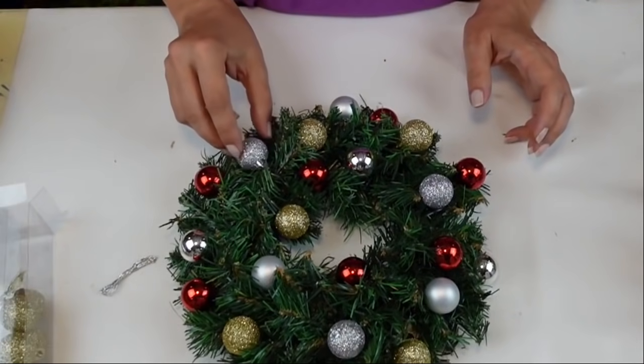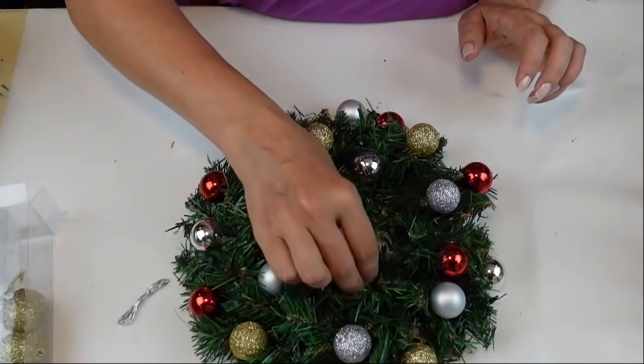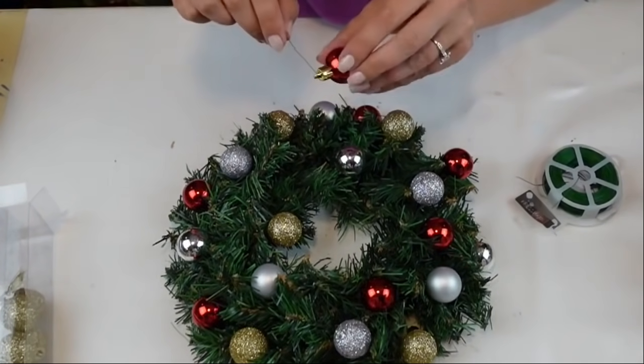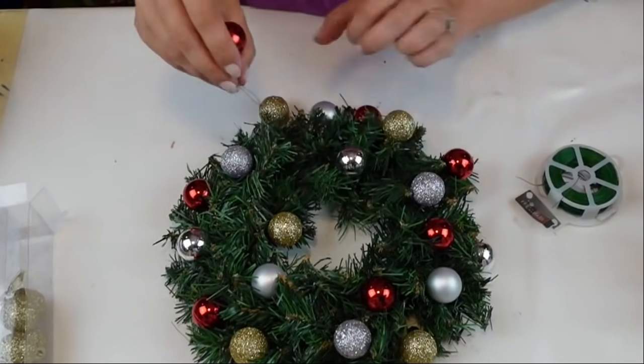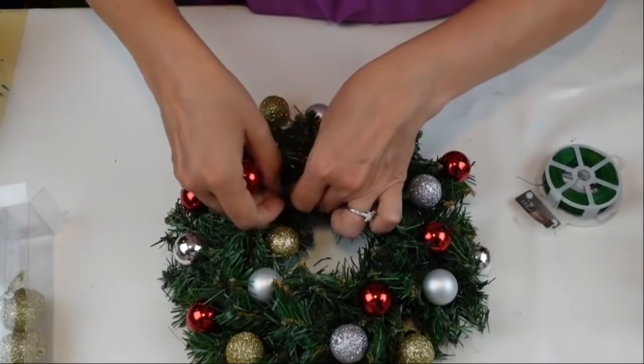So once I have them placed around where I want them, I'm just trying to figure out how I want to attach them. And I decided against hot glue. So I pulled out my floral wire and I started to attach them through the part of the ornament that you use to hang them normally. And that was working fine.